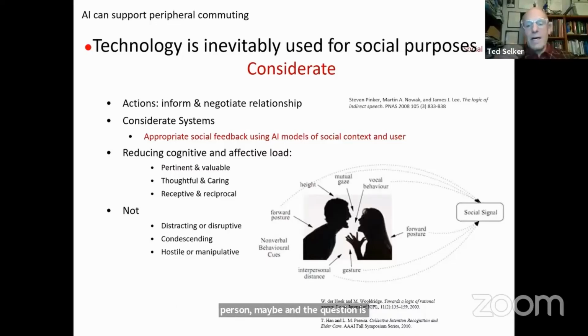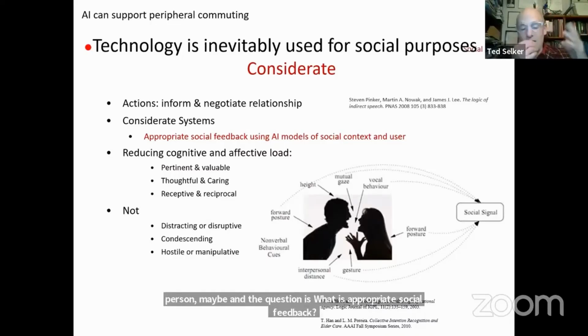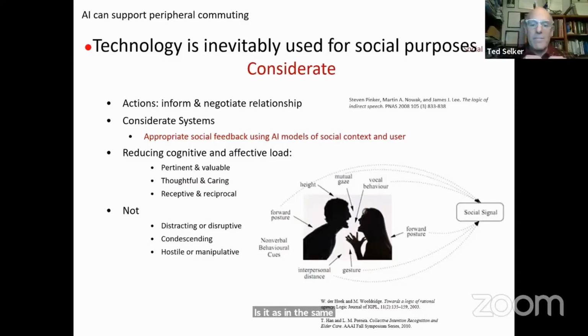Is it as in this Tesla that I was driving the other day, when it just kept beeping and beeping and beeping, and there was no way to find out what the beeping is? That's not appropriate. It has to be discoverable. It has to be able to explain itself. If the car is sick, I should be able to find out why it's sick, or what it means to be sick, or say, I don't care if you're sick, stop belly aching. But that is not negotiating when it refuses to change any of that.